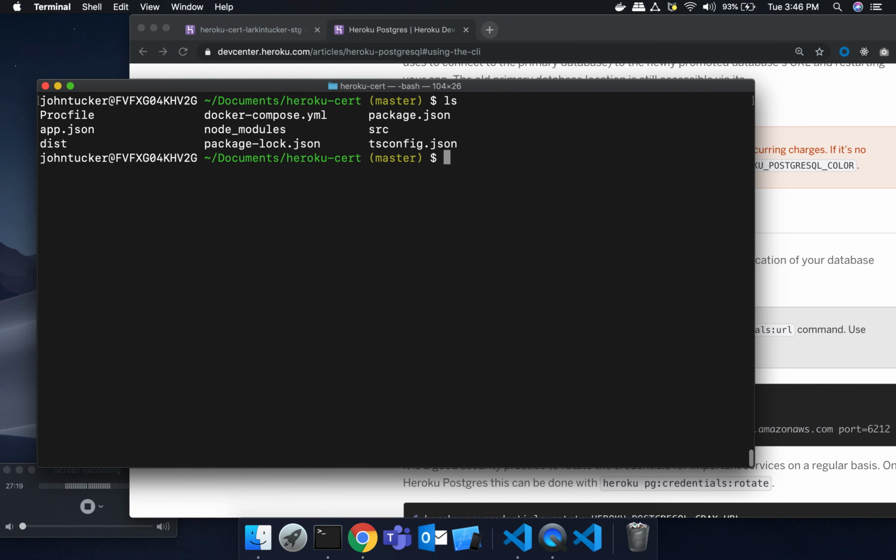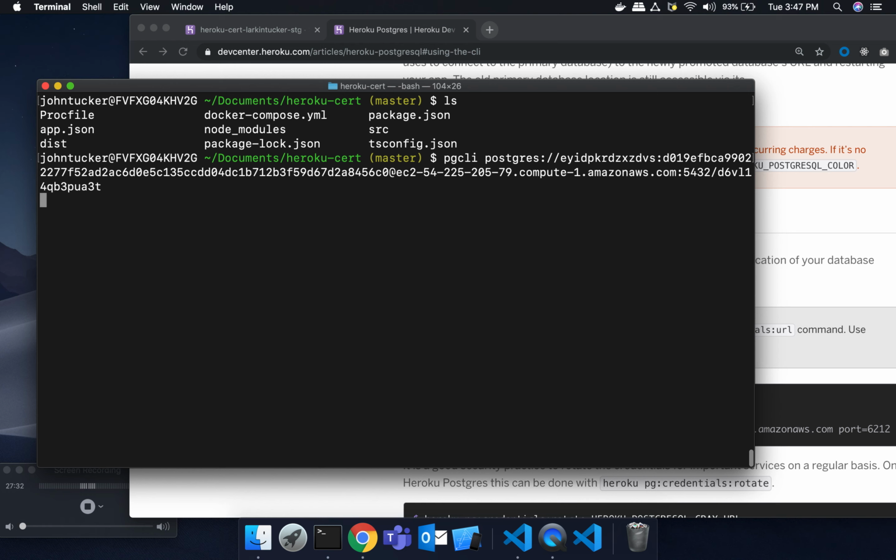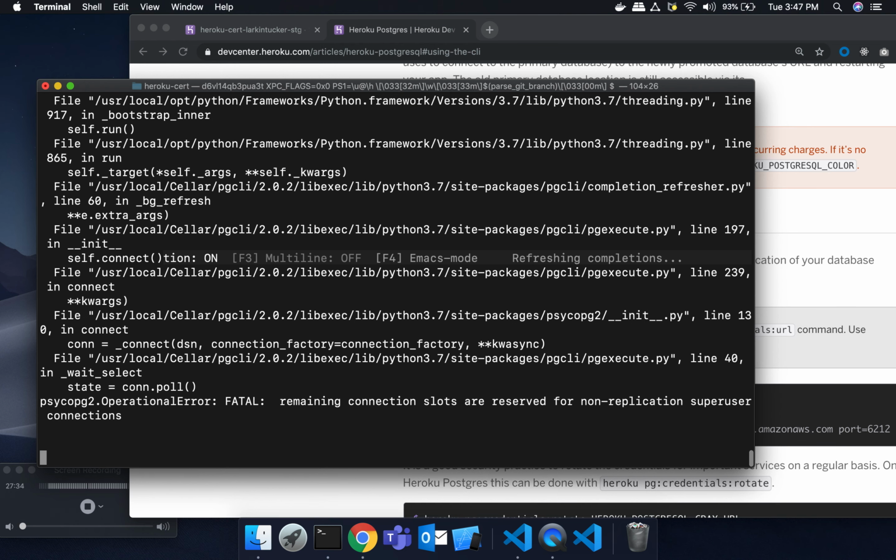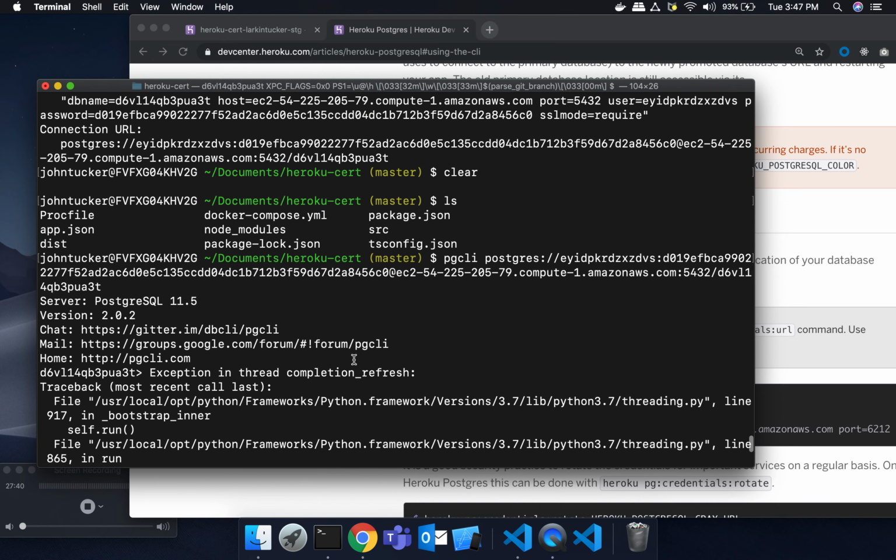The way I normally do it, by the way, is I just go to the environment variables on the app and look for the connection string there. What I need to do though is also create my tables here. So I go pg client, and I can just paste this here. So these databases, oh yeah. Well, that's not happy. What is that about?